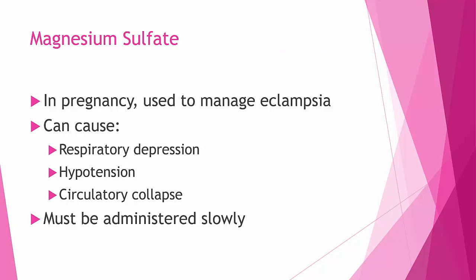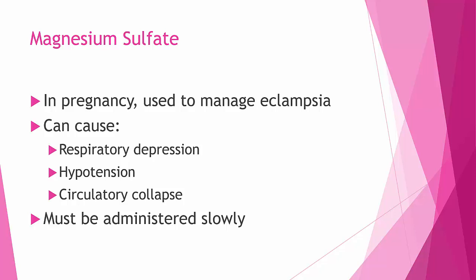Right? One of those that we do use, however, is magnesium sulfate. And you probably recall it's used also for some respiratory issues. It can be used for cardiovascular issues. In pregnancy, it is used to manage eclampsia. All right, remember, eclampsia is that threshold basically where you've had that hypertensive crisis and now we're having seizures as well. So this steps in when the seizures happen.